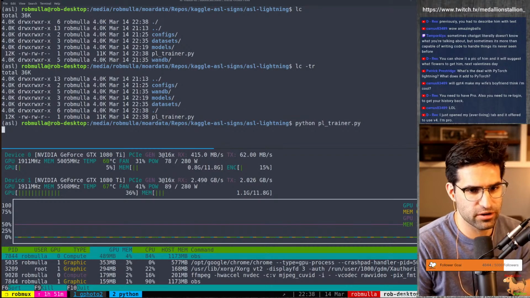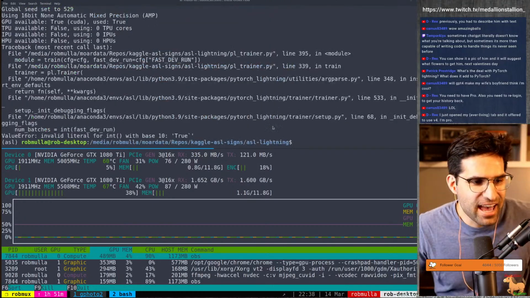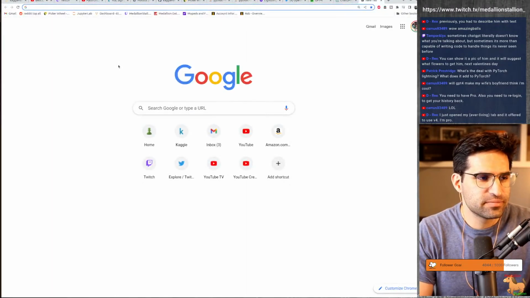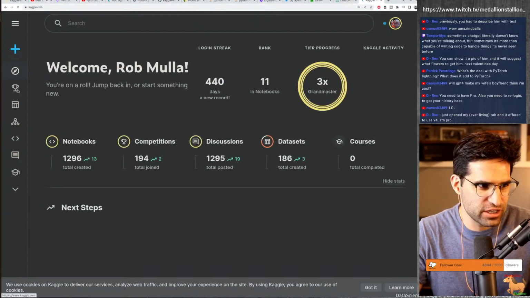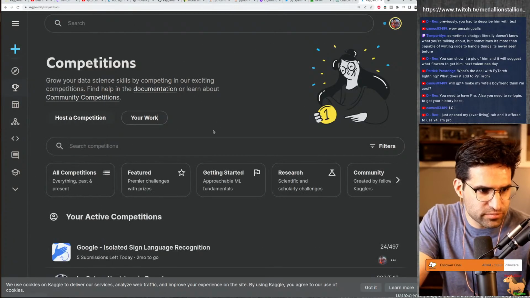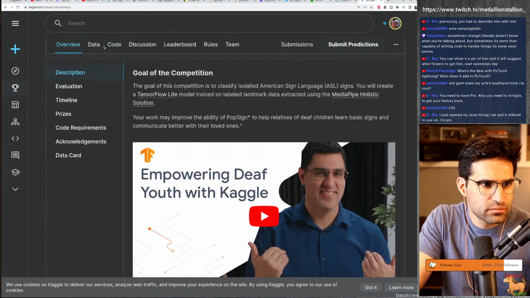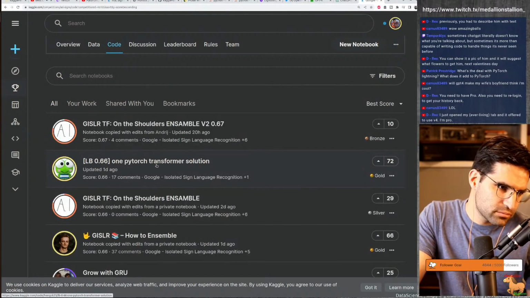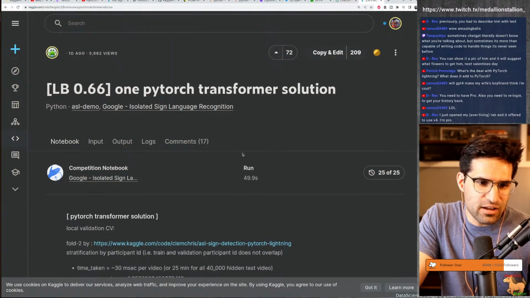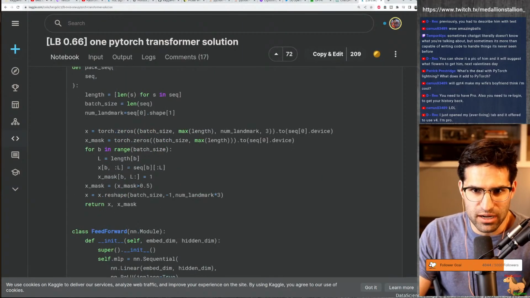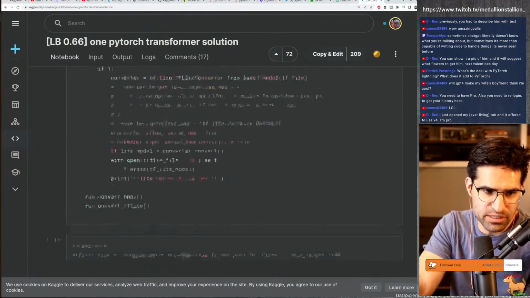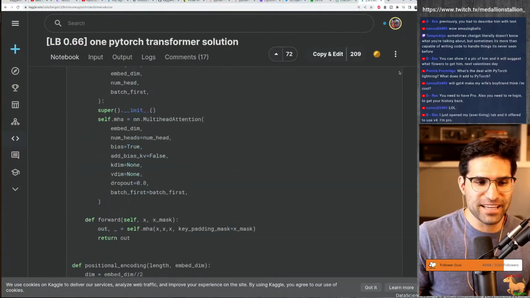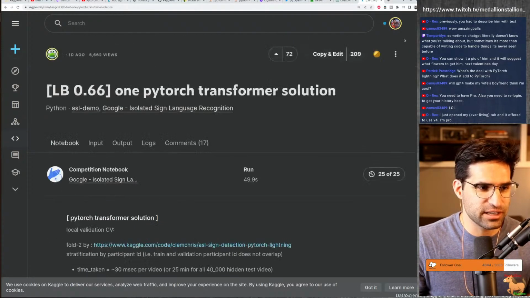Let's run our PL trainer. We're using Heng's. Where's Heng? Let's look at this competition and just show you a little bit of what we're using. This is Heng. He has a Pytorch transformer model that he designed for this problem specifically. The code is probably not going to run for me this first time, but we're going to try. If we get something to run, I'll be happy. And then I'll clean it up later.